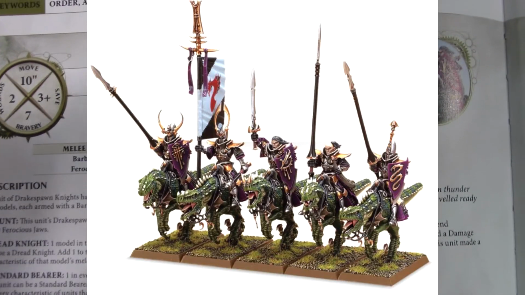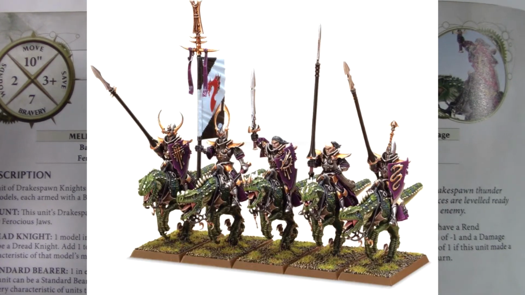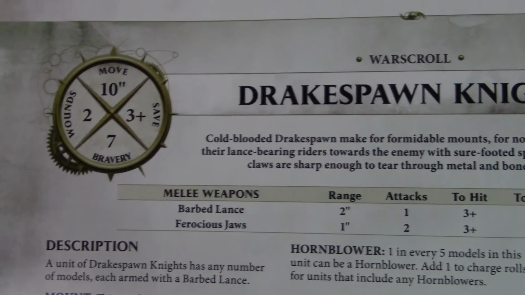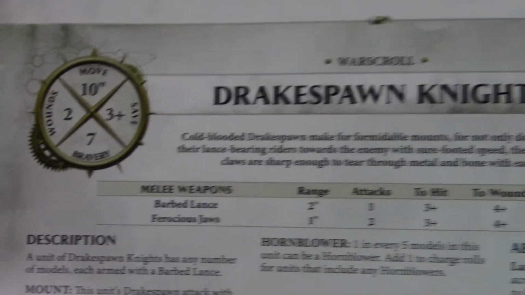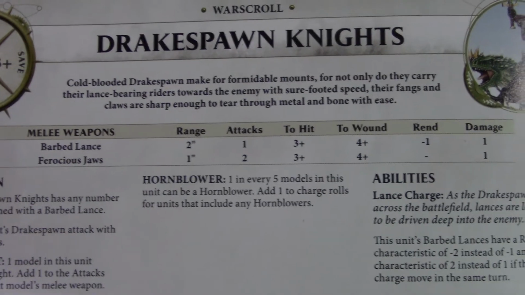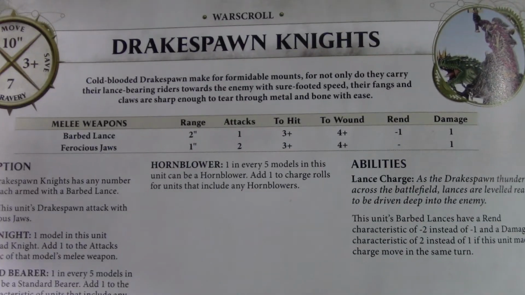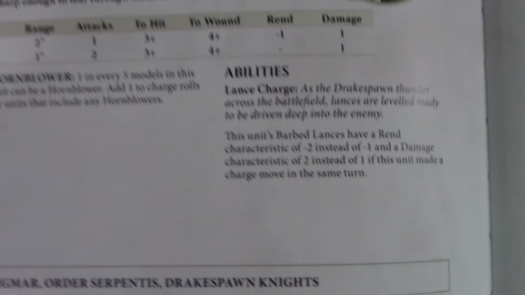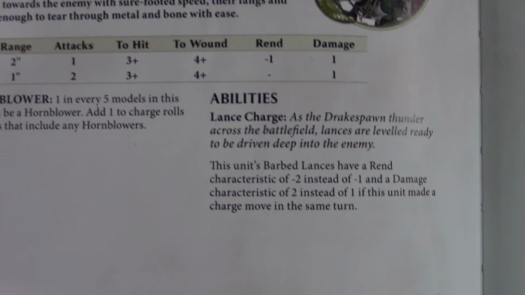Another alternative you can take are Drakespawn Knights. Now these offer a little bit different. They're a little bit slower, same wounds, roughly the same bravery, but their save is much better. As you can see, as I'm showing here, they have the jaws and they have attacks with their lances. Now they only get one attack as opposed to Wild Riders have two. They have the same ability. If you charge, they get the double damage, double rend.